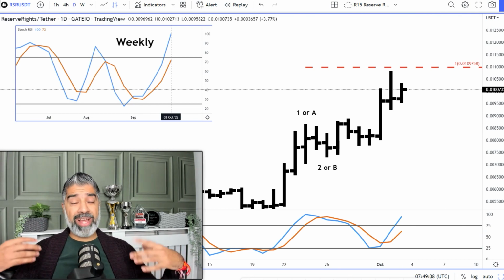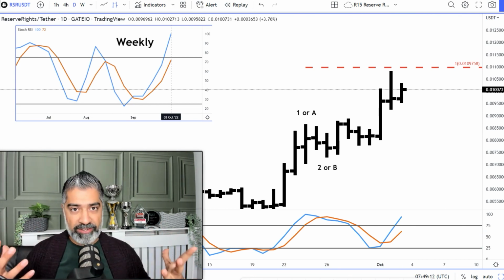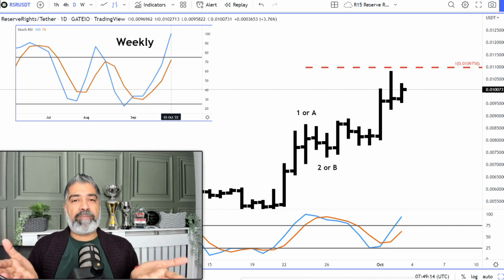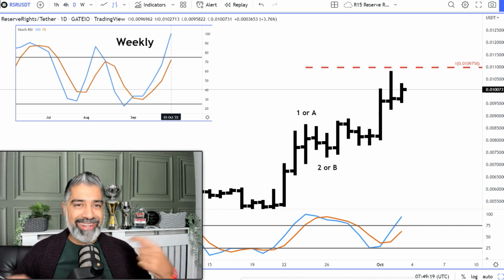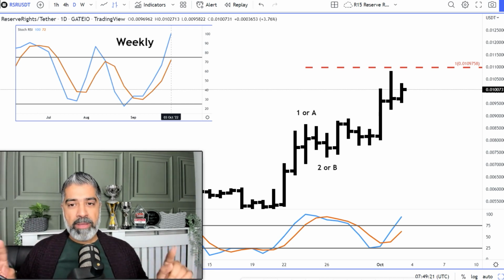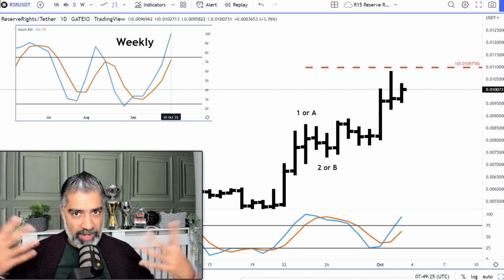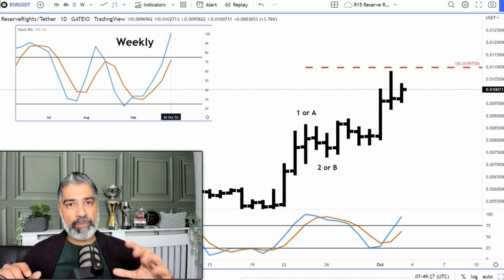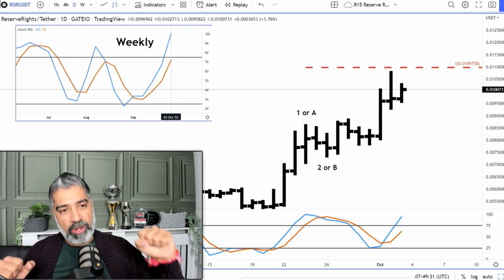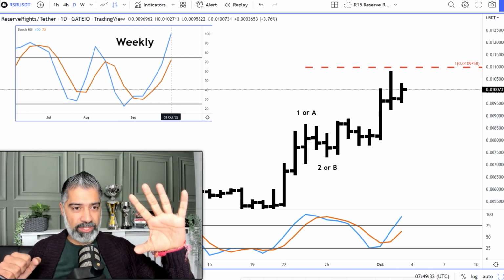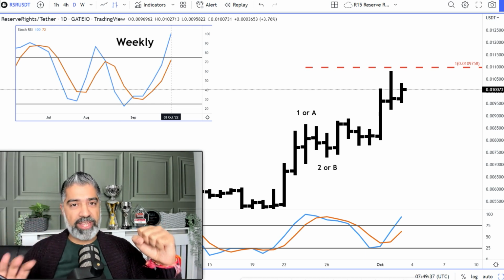But if you want to learn how to take profits, one of the things you need to identify in advance is the trend. And sometimes you can just see it visually, like the recent price action is up. But you can use something called indicators, and there's thousands of them. But I like to use something called double time frame or dual time frame indicators. What that means is we take two time frames, one higher degree and one lower degree. So I've taken a snapshot of the weekly indicator, which is in the top left-hand corner there, and the blue and the red line on the daily chart that you see live.